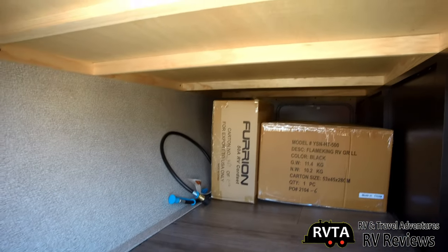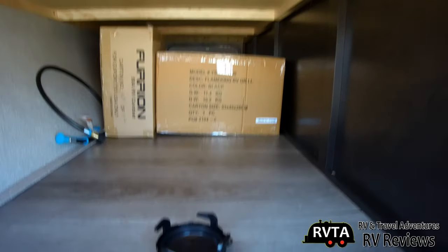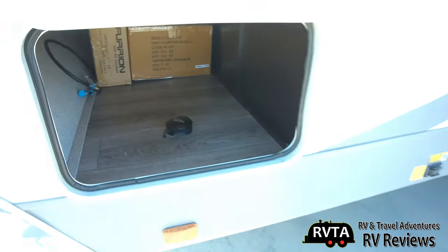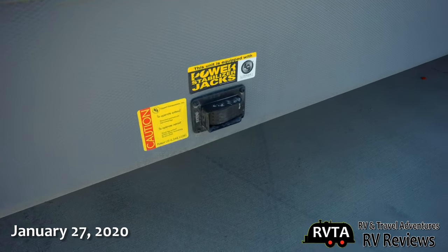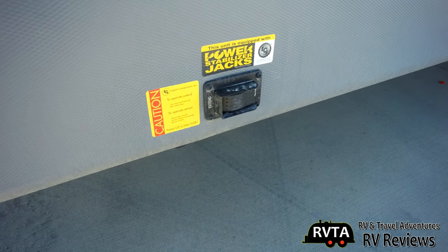Inside the pass-through storage, you got some goodies. And you can see it's very nicely outfitted. I just turned that around just because I could. And I hope the folks at Explore USA don't get mad at me for doing that. So you have power stabilizer jacks on this unit.